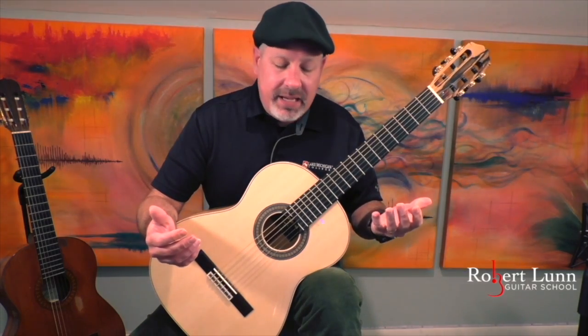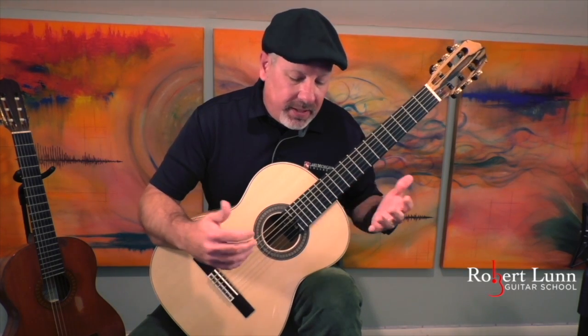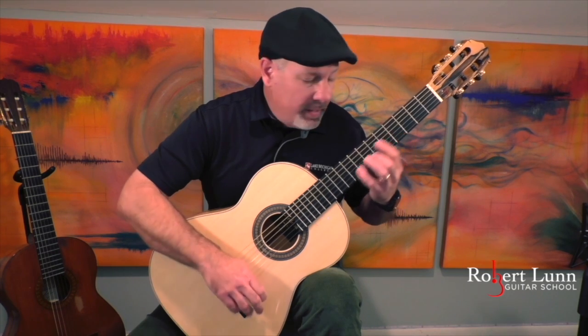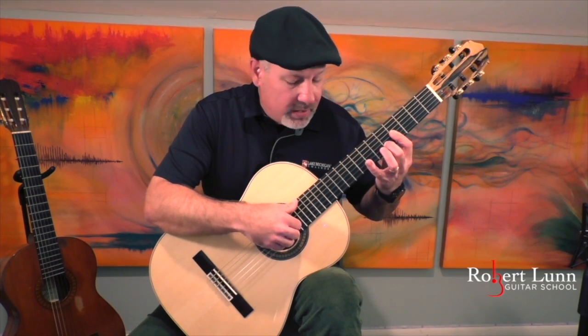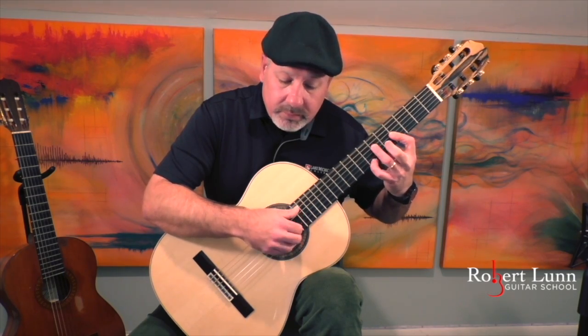And again, like the A section, we're going to repeat this section again. And once again, I usually try and play it differently. I might play it more sul ponticello the second time, or I might go over more by the fingerboard to play more of a dulce sound. I usually make those decisions more on the fly, more of how am I feeling at the moment.